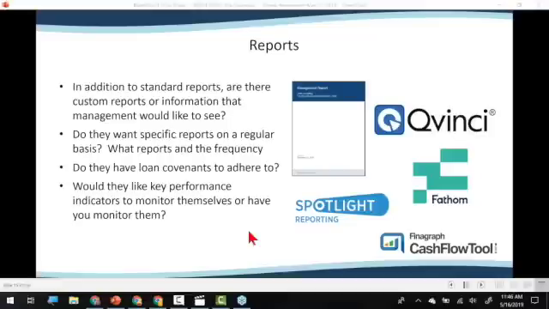I used to joke with my clients, they liked a picture book instead of a number book. When I would give them monthly reports, they wanted it as a picture book. They wanted the graphs. They wanted to see the trend lines and the bar charts, because they could relate to that and understand that. If I give them reports with numbers on them, like the monthly P&L, their eyes would glaze over and it meant nothing to them.